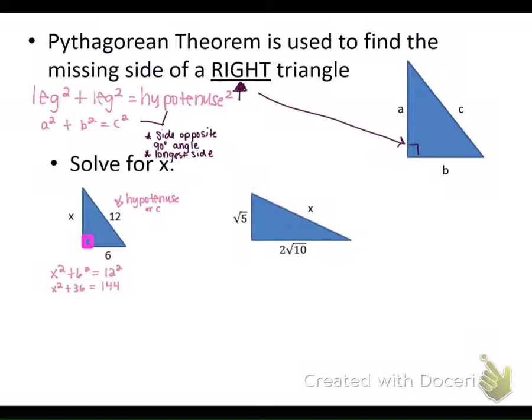So how could I solve for x here? What would you tell me to do next, Cameron? Subtract 36. So is x isolated yet? Is x all by itself yet here? No, Devin, what's the inverse of squaring something? So we take the square root. And we know if we take the square root, we have to do our factor tree. So we do a factor tree.